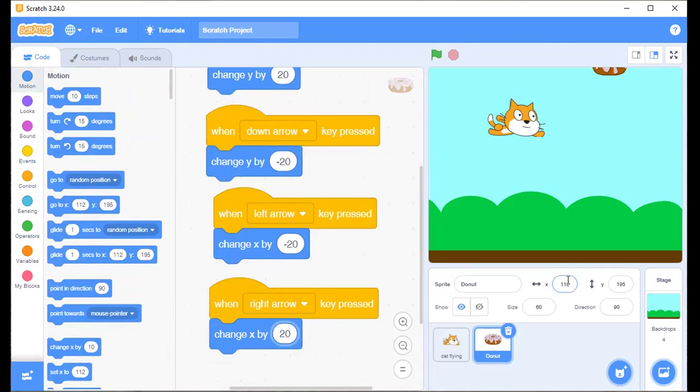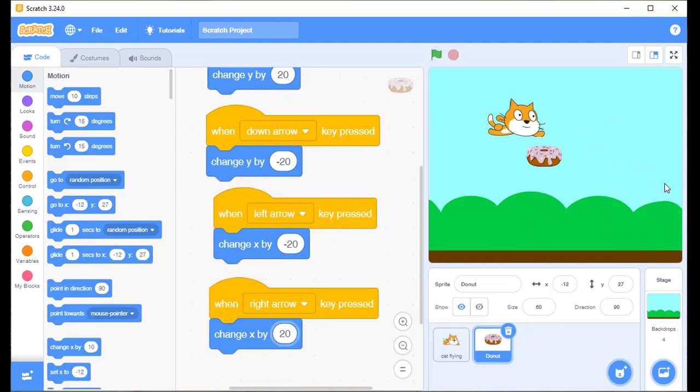So once I press on the stage, I'm able to go downwards, left, right, and up. So we have set, and now we are able to move. You can even press 2 at the same time to go diagonal. If I press up and right, it will go diagonal. You can use 1 button, or you can use 2. If you use 2, it goes diagonal.